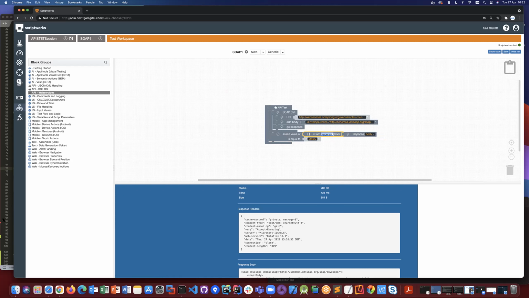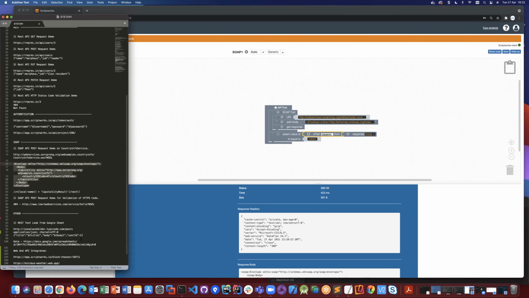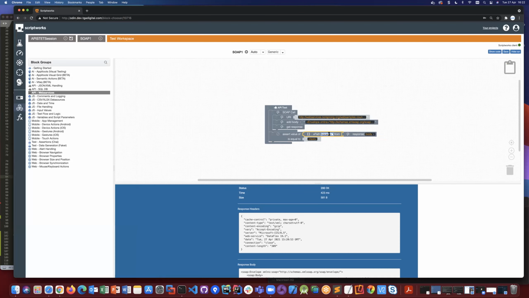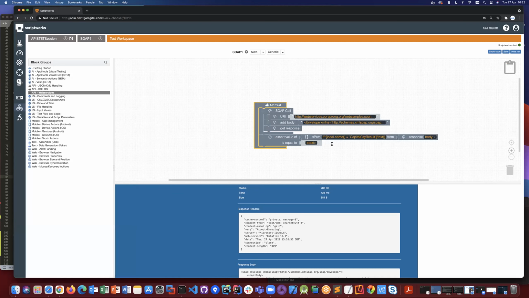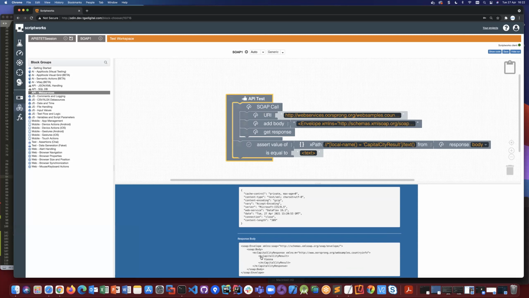So I've got an XPath that I've put together, or have I? Yes, I have. Here it is. So this XPath here is basically a way of saying, in XPath terms, any node where the local name is equal to capital city result. So essentially we don't need to specify the namespaces for that.